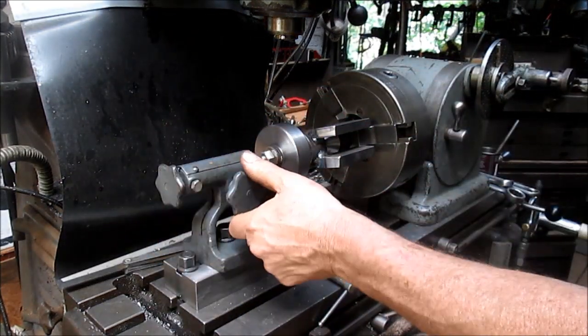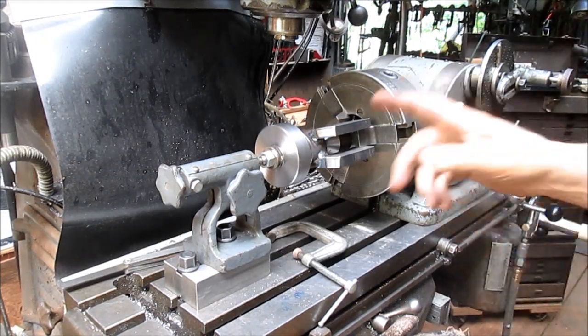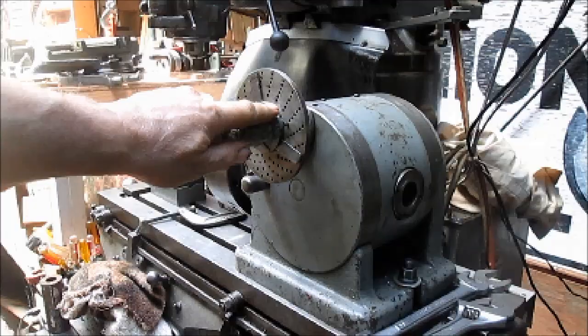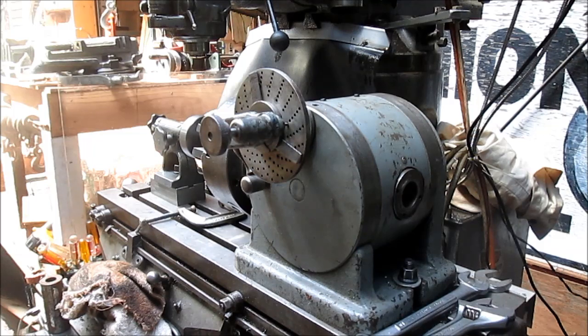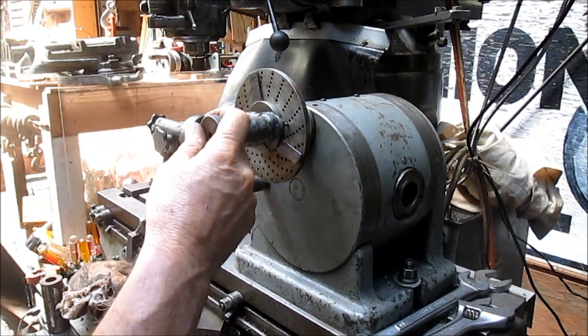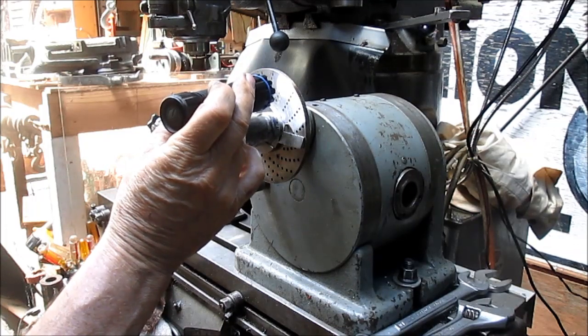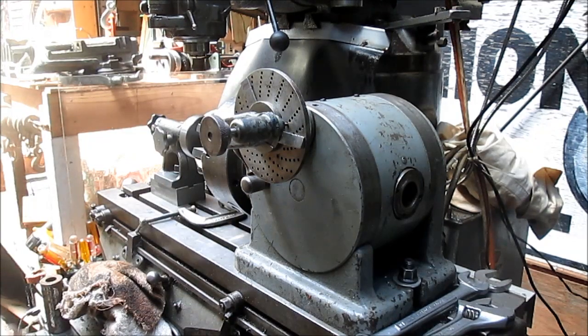Okay, so as far as I can tell, we're all set to go. Now what we have to do is come up and figure out what our... And I'm going to change positions here. We're going to see if this disc has 20 thread or 20 teeth per inch on it, and we get a pair of glasses. And we're going to look and see what we've got. There's 20 right at the top. Yeah, so then 20 makes it easy.